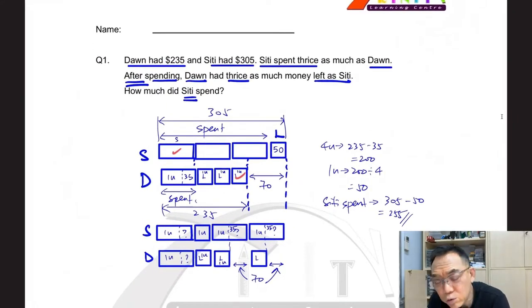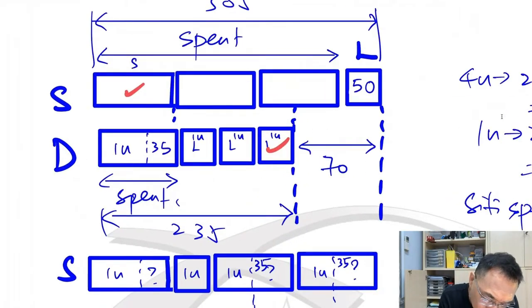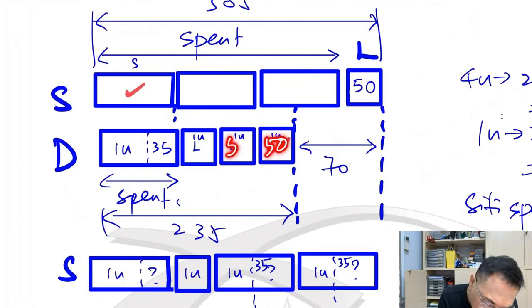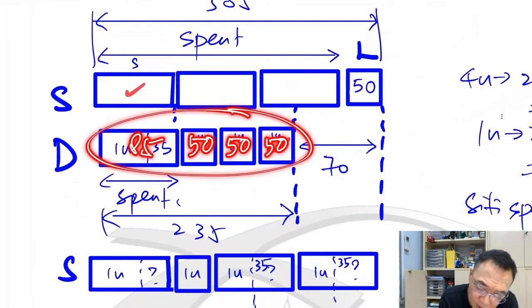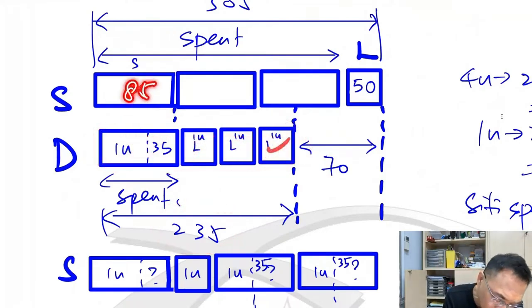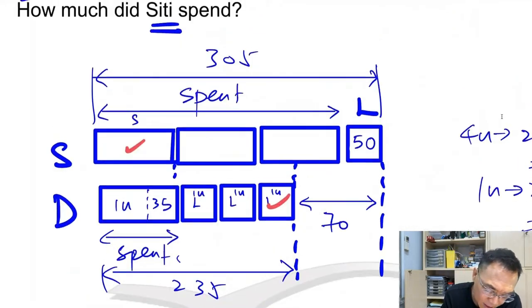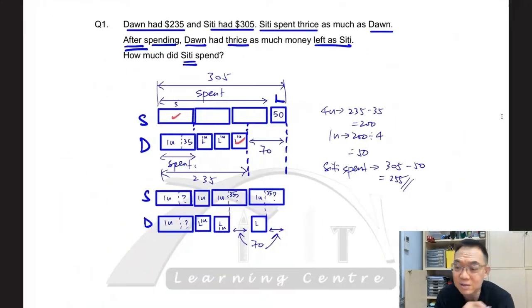Okay, children, how do you check if you are correct? How do you know if your working calculation is correct? Do you know? Anyone? You work backwards, right? How to work backwards? Okay, this is what you do. You know that this is 50, right? So you put 50, 50, 50 plus 85. Then you press your calculator. You will get 235. If you want to be even more safe, you take 85, 85, 85, you times 3, then you plus 50. And you should get 305. That is how you confirm your answer.